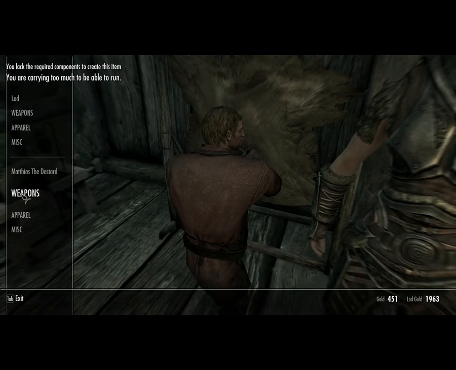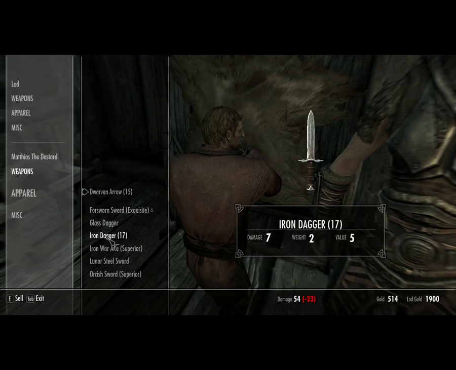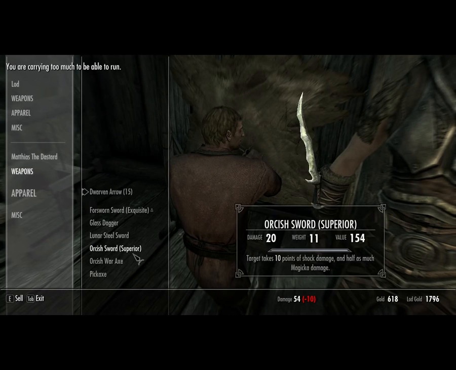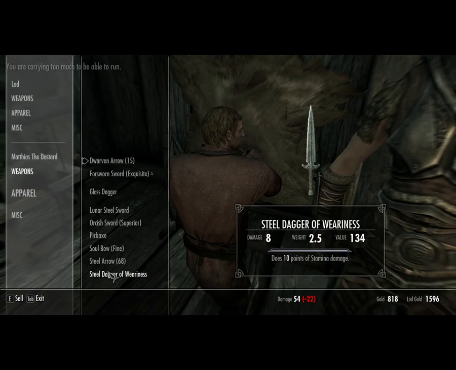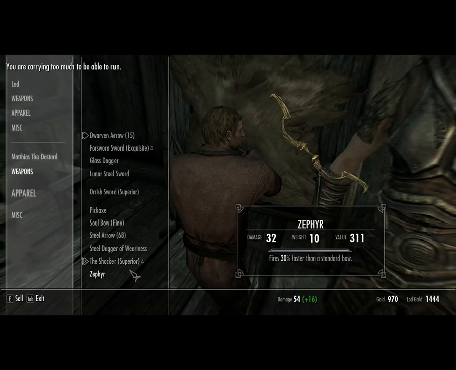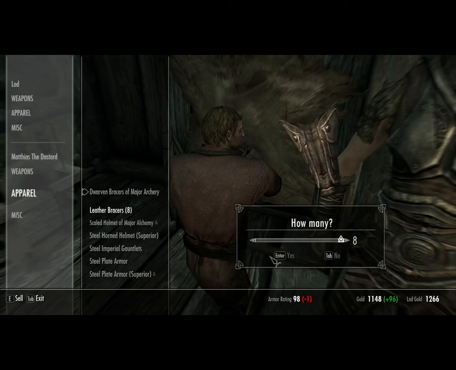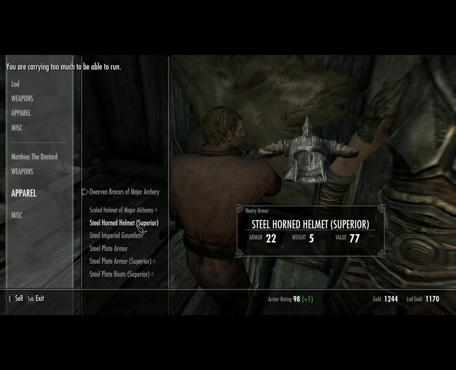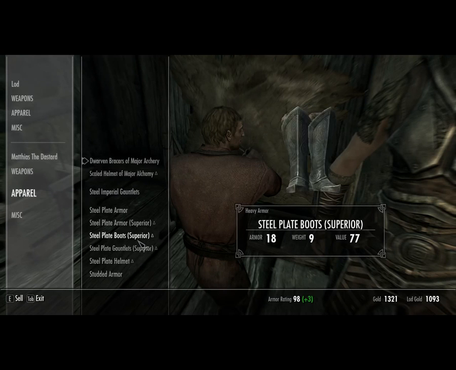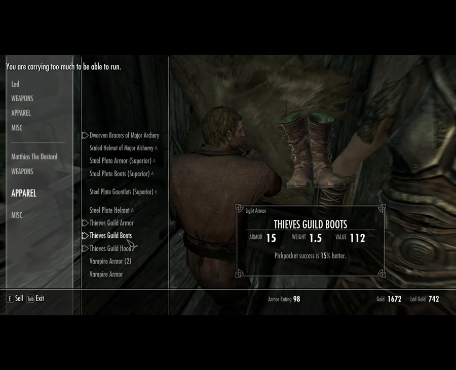Take a look. Alright, so we will go ahead and sell off some of this stuff. Oh, much as I hate to get rid of the Dwarven Sword. Keep the glass dagger. Get rid of those. Get rid of that. Get rid of the axe. Don't need the Sanctified Sword. I don't think I have a weariness weapon, so we'll try that. Okay, and then the apparel. Or the alchemy one. Get rid of the Imperial gauntlets.